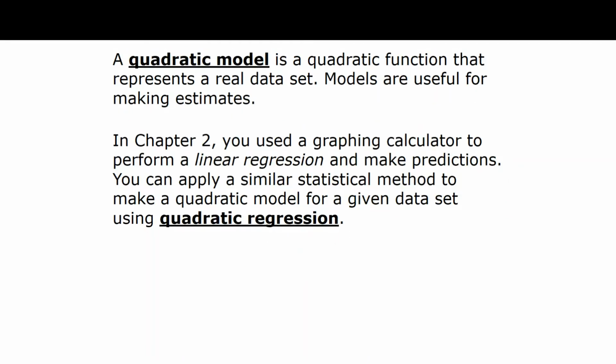Okay, a quadratic model is a quadratic function that represents a real data set. Models are useful for making estimates. In Chapter 2, you used a graphing calculator to perform a linear regression and make predictions. You can apply a similar statistical method to make a quadratic model for a given data set using quadratic regression.